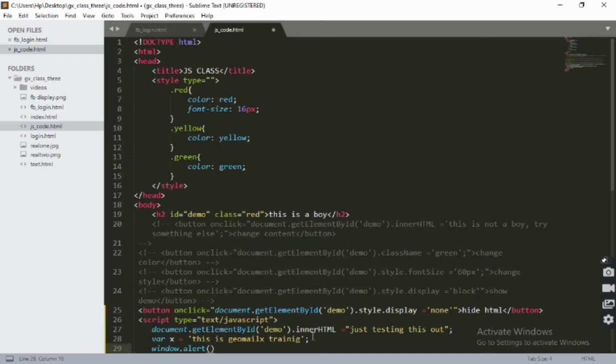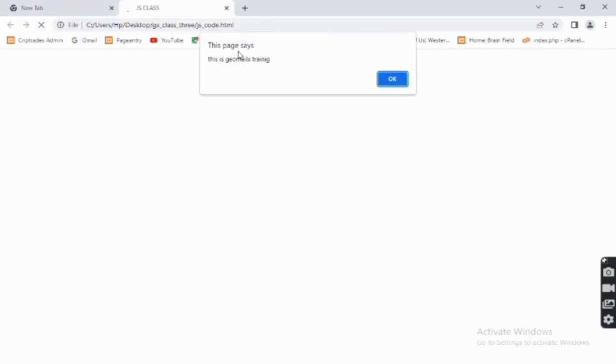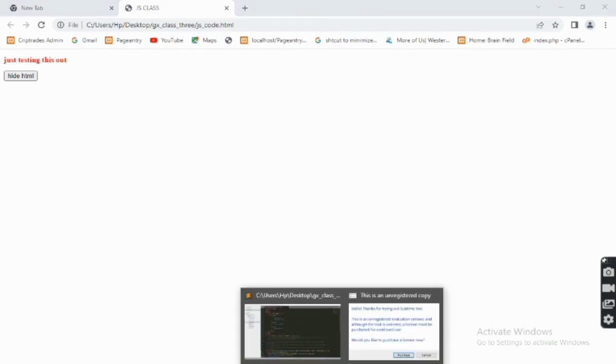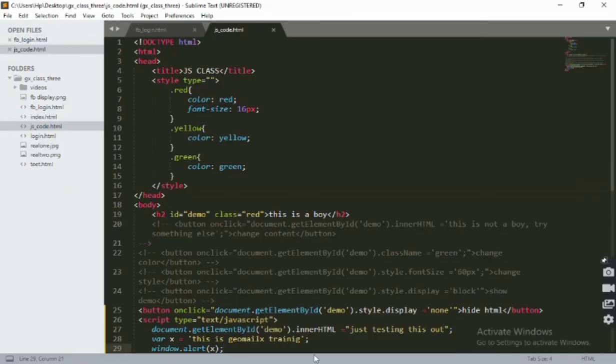We want variable x. So if we go to our browser now and refresh, we have this is Jumi X training in our browser. So that's one way you can also display HTML data to your browser.